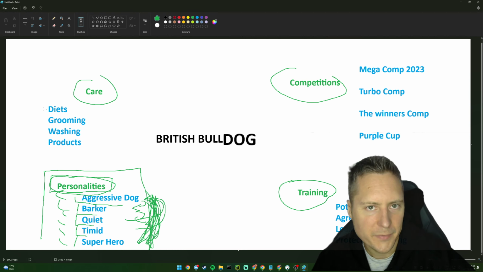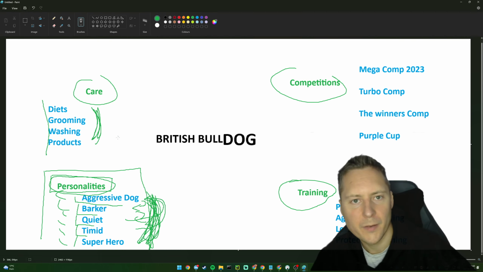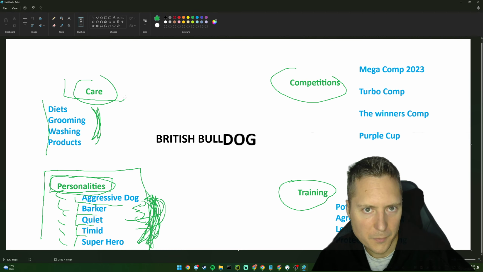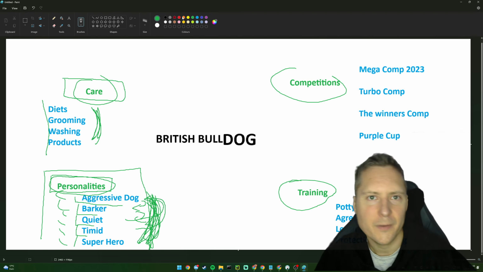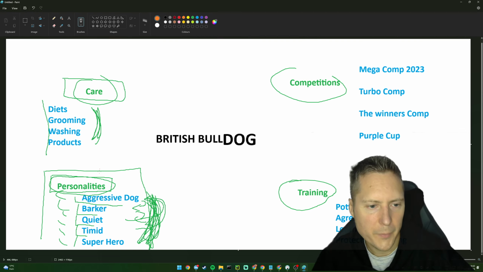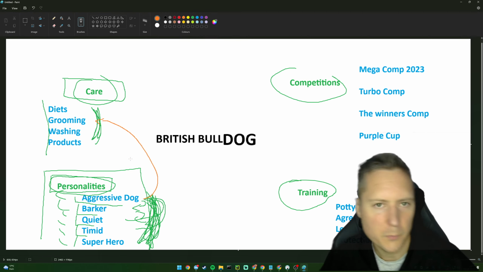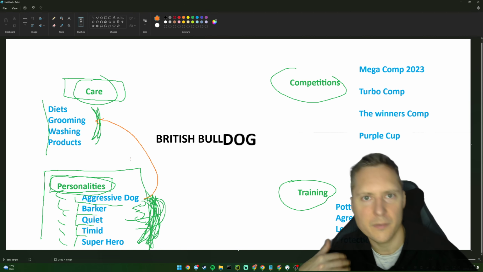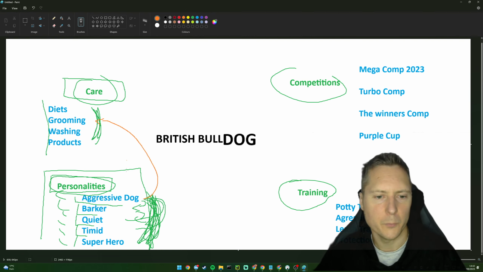And you're going to do the same thing for care. So you'll write these ones next, and these will all interlink a lot. However, on top of the top level care article, every so often you can throw in, if you've got a quiet dog, or maybe an aggressive dog, you might want to consider grooming it more, because when you groom it, it will calm it down and get it used to touch, and it'll make it understand people.